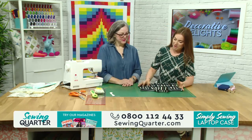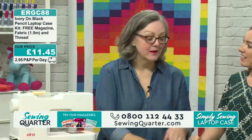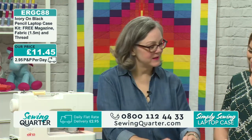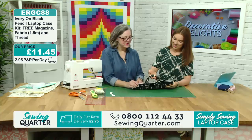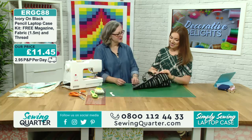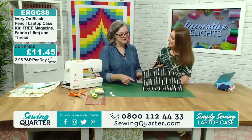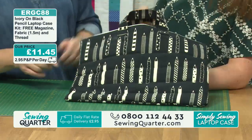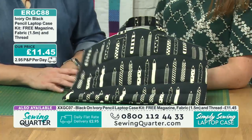So this laptop case. Tell me a bit about this. I just love this fabric. I just think it's really, really pretty. It's got a nice sort of weight to it as well. It's slightly thicker. Yes, it is. So it feels slightly canvassy, which is actually really nice. Really nice to work with as well. And I just love when you sew a fabric and you actually look at the print a lot, and I've been doing that an awful lot. And there's so many things you could do with this. I was thinking you could make bookmarks, you can make little pencil cases. Pencil cases would be lovely for back to school. Exactly, really, really nice.